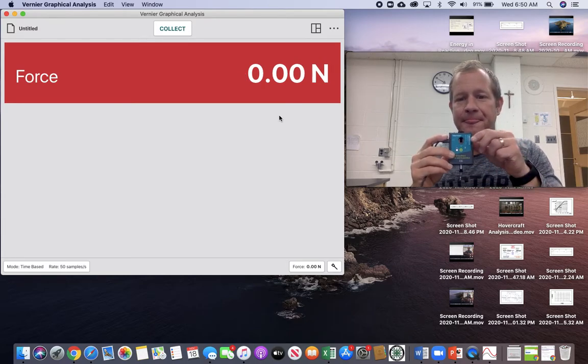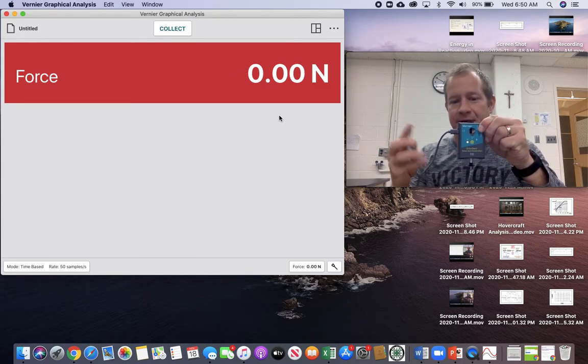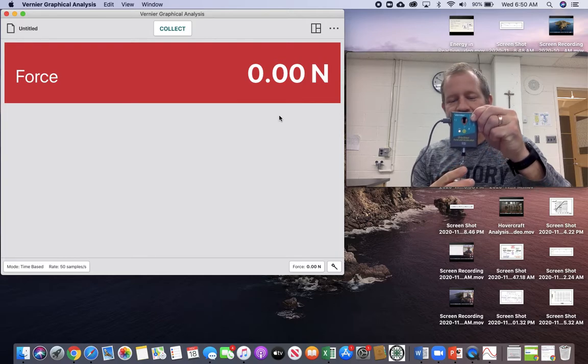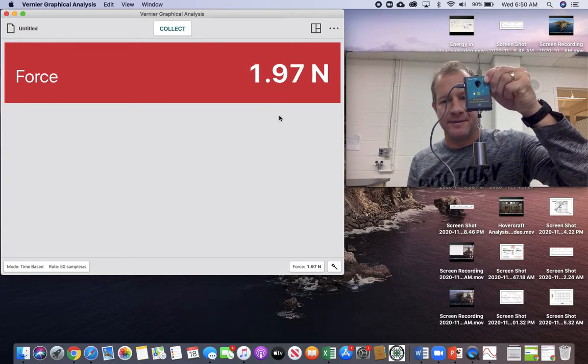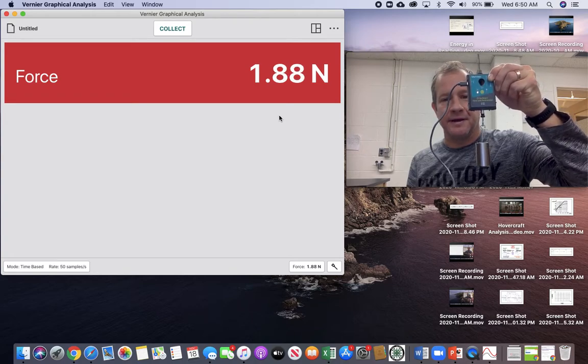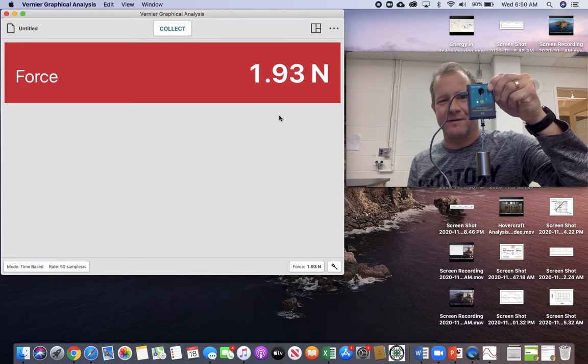And so now I can hang mass on it. So I'll hang this nice silvery mass on there, and the masses are stated on the piece of mass itself. And you'll notice that when I measure this, the number is fluctuating a little bit. So you're just going to want to find a number, to the nearest hundredth, that you think is in the middle there.